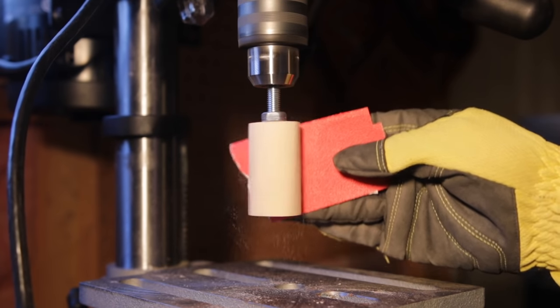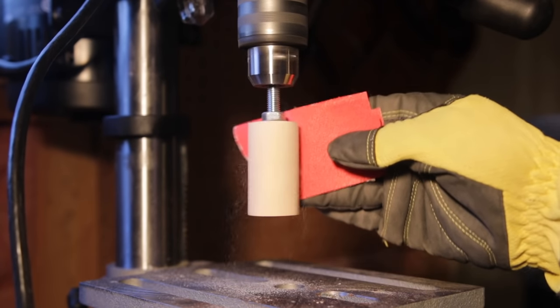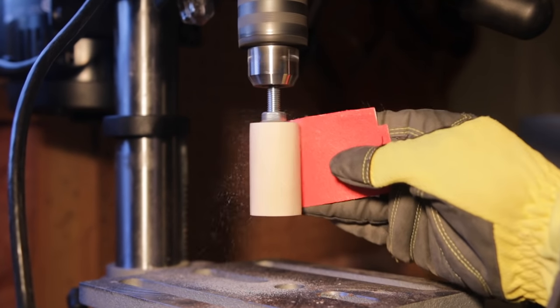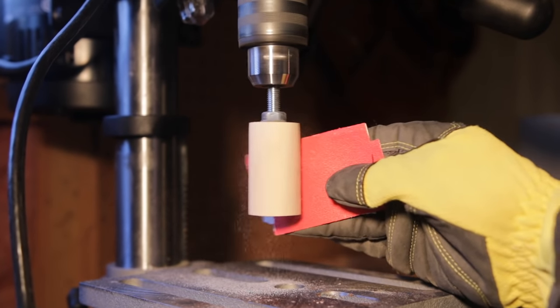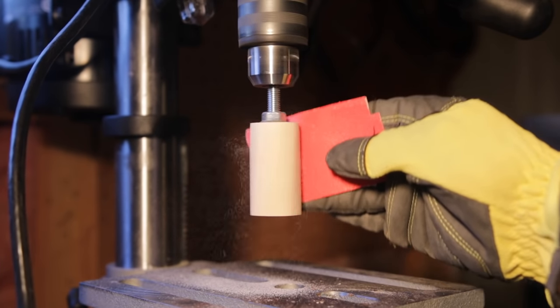Alright, so now that the 5-minute epoxy has cured enough, I'm just going to start rounding off the wooden dowel. And at this point I was thinking that it would be nice to have a lathe. This would have been done in 2 minutes, but unfortunately I don't have one, so I just have to improvise.